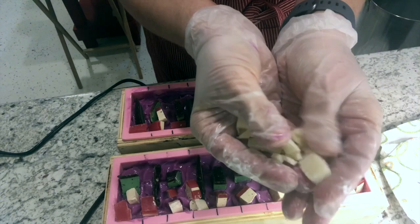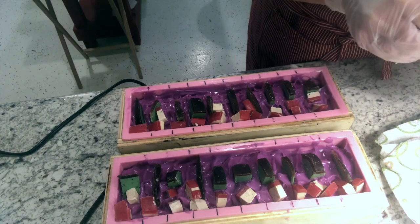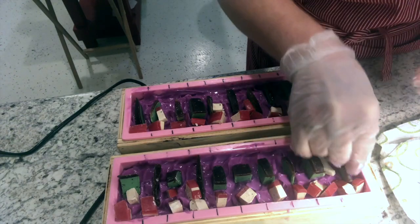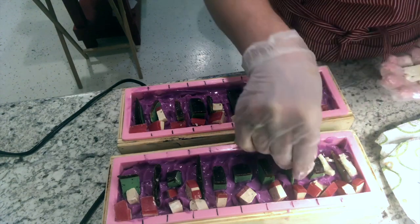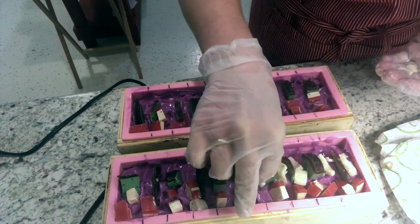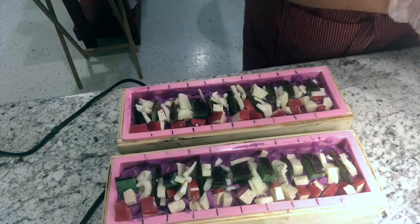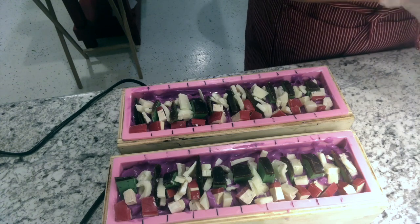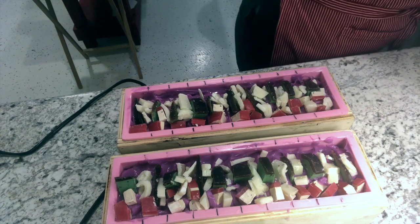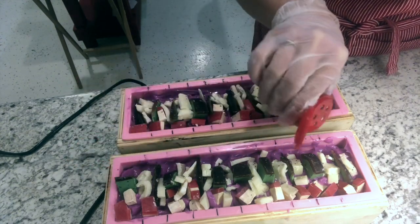I've got one of the bars I just made — a goat milk unscented soap that I've sliced up so it looks like coconut. I'm going to put that on either side. I'm poking them in — these are supposed to look a little random, like I just sprinkled coconut on top. The very last thing I want to do is give it a tiny dash of poppy seed along the edge for a little bit of top exfoliation to tie the bottom in.